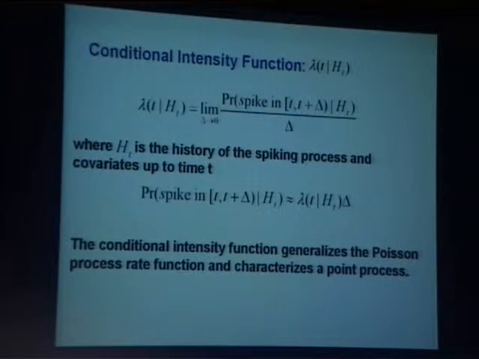All right. And so to do this, I'm going to define this conditional intensity function, which I'm sure most of you are very familiar with. We define it as the limit, as delta goes to zero, of the probability of a spike in a small time interval, conditional on the history, divided by this small time interval, and it gives us a rate. And if delta is small, then this gives us the conditional probability that we'd like to have, the probability of seeing a spike here now, given the history up until now. And this is obviously a generalization of the notion of a Poisson rate function, because for Poisson processes there's no history dependence. We're going to need this because of the biophysics of a neuron. The history is going to be important.